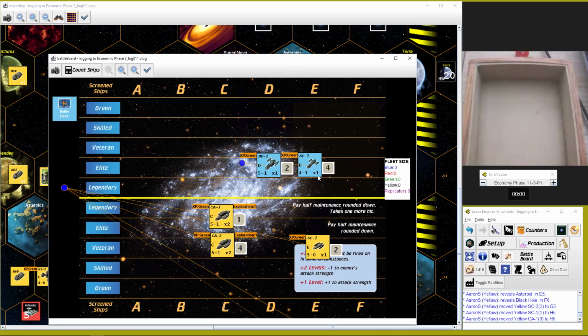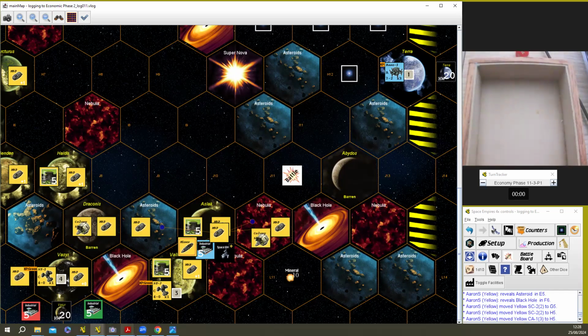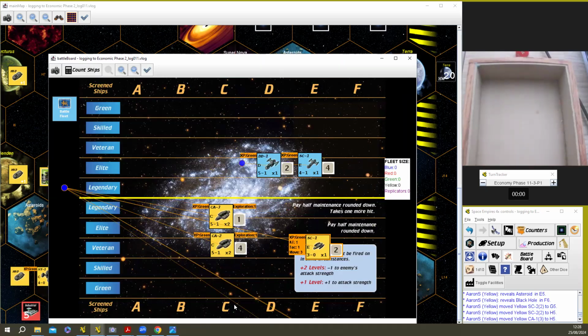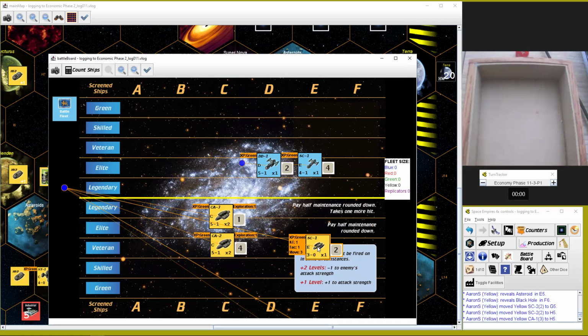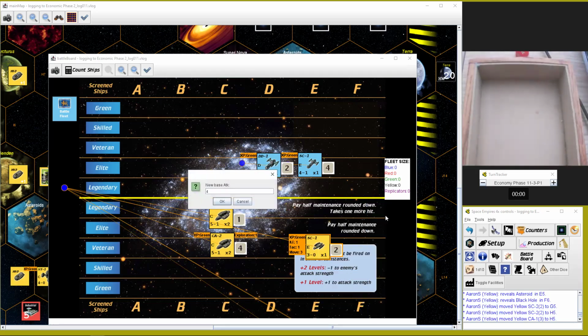Oops, that hasn't been updated for some reason. Oh, I didn't update the count. Oh, blimey. This is sometimes a thing irritating about Vassal, because I clicked on the other board. So on that counter, I should go to other settings, change base attack. Their base attack is 4. However, we know their scout ships have got defense 1, so it changes my base attack to 3. I got 2 lots of 3s.